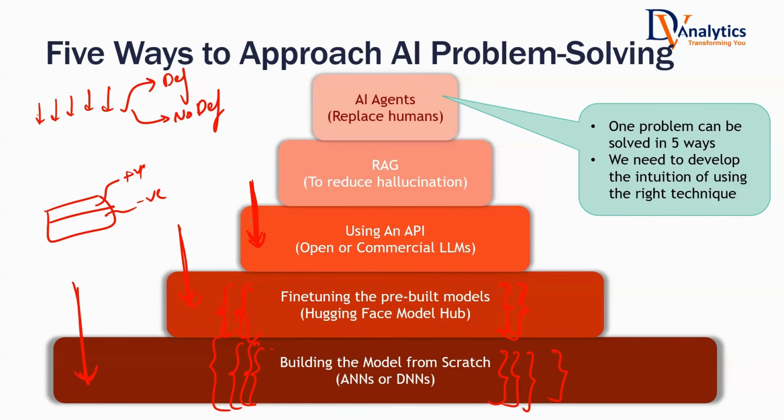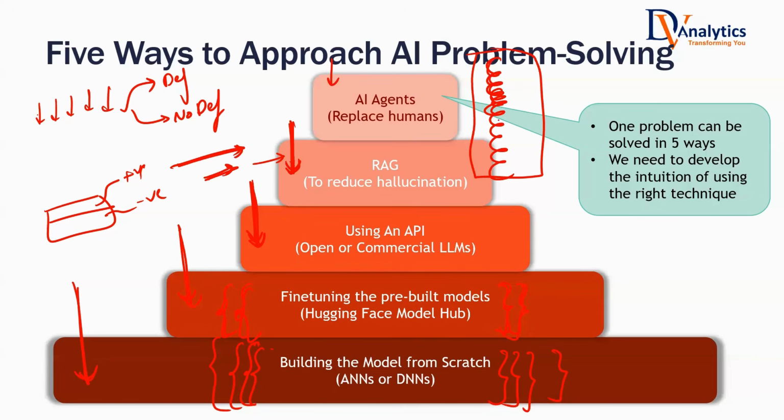Then they found the problem of hallucination. So if I want to do anything with my internal data, you can use RAG. And the ultimate one is using AI agents. Until here, it is one way: you have an input, you get the output just once. But inside an AI agent, this whole thinking process is programmed. These are software programs that will think like humans, act like humans, and try to mimic humans as much as possible. The final answer is given after a lot of thought process, after going through multiple iterations.